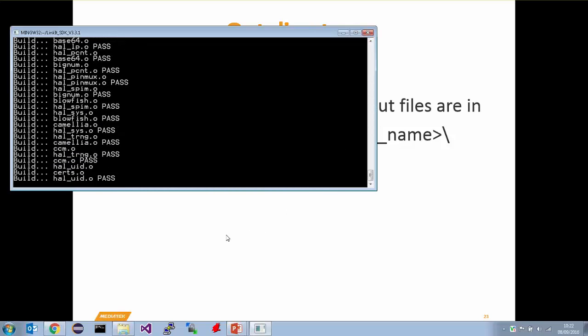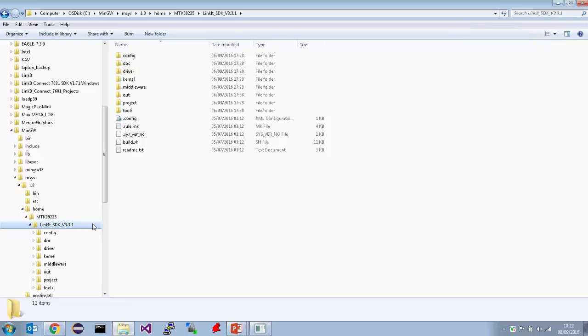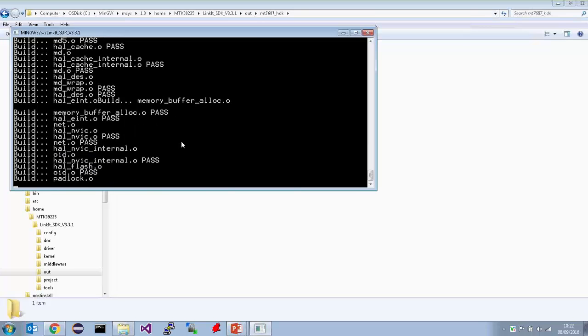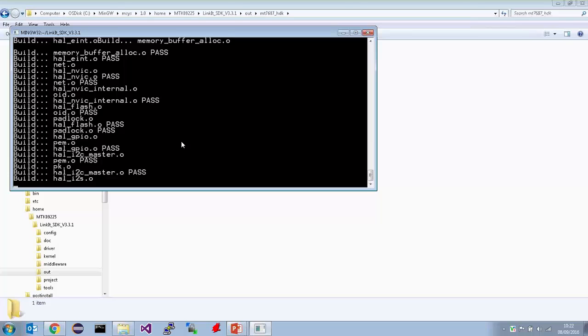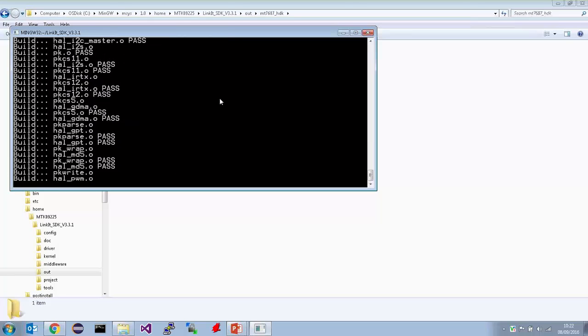It's still building, but we can already go to that folder. As you see, here is the SDK root directory, and we have an out folder. We have MT7687 HDK, and then HTTP client get. So the folder was already created, and now all the files will be dumped in there once the build is successful.